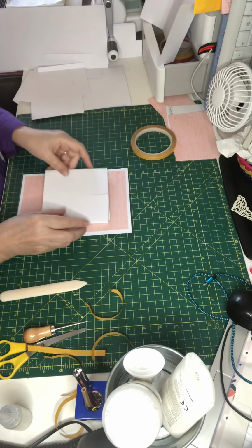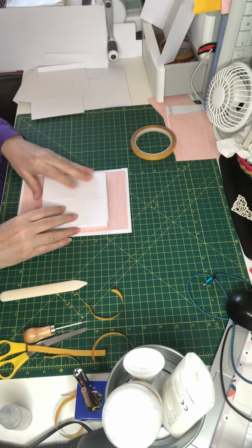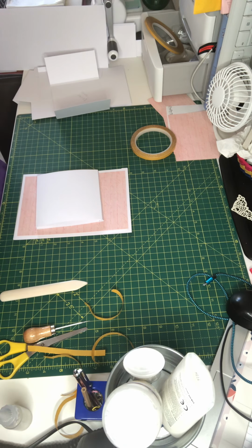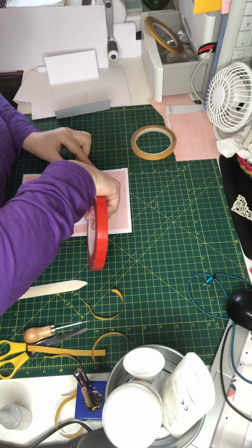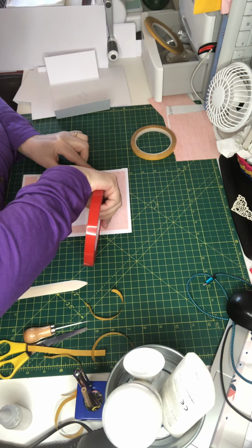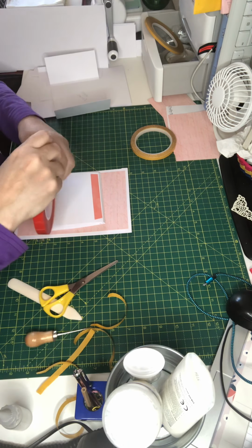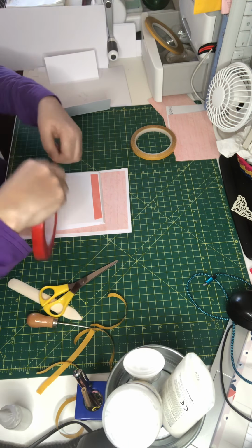So now I am going to place this on my page, and for that I'm going to use strong wide tape to make sure that it holds. And again, you just decorate this once it is on the page, because every bit that needs to be decorated will be seen. There we go.